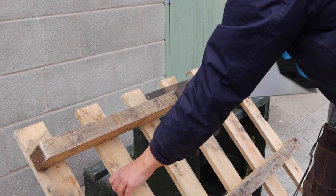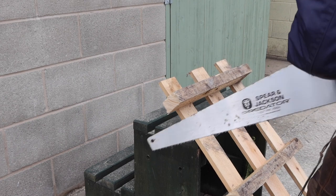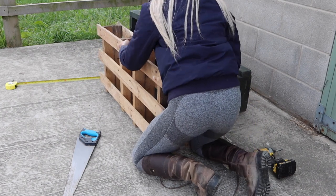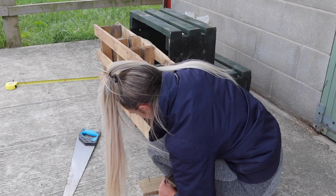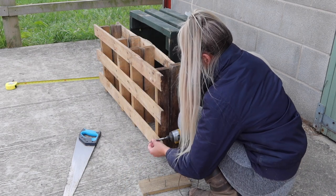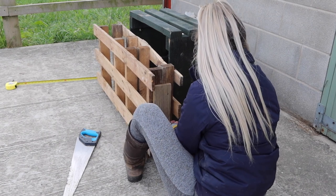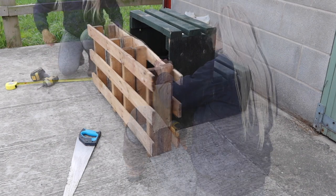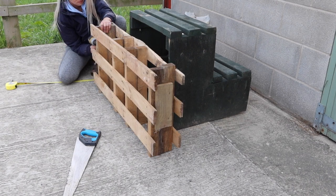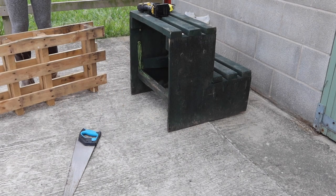So once I had done one pallet, I then did the second one. What I did is basically put the two halves together so it was like double the width, and then I used a spare piece of wood as a kind of bracket to hold the two together — not like a hinge, but a fixed bracket. I just drilled holes in either side of the wood so that it would cover both sides, then screwed it in. That fixed the two pallets together. I repeated this on the other side and did the same for the other pallet, and that gave us the nice boxes.